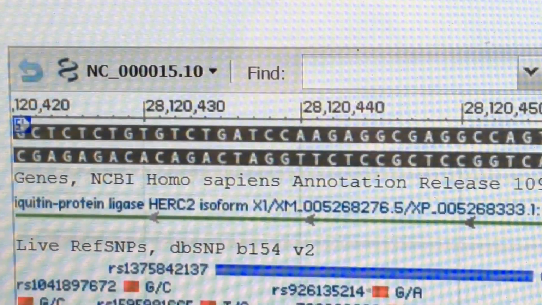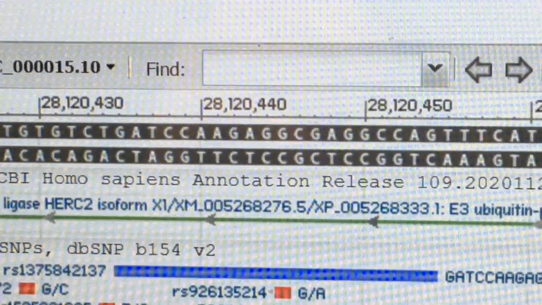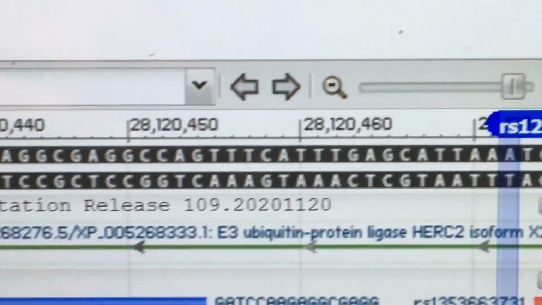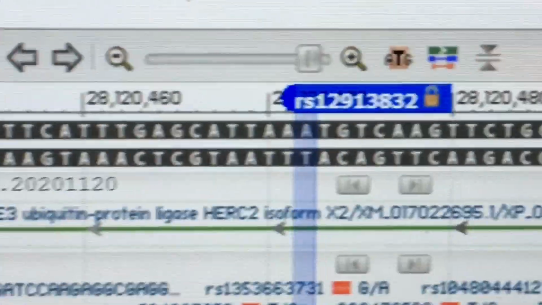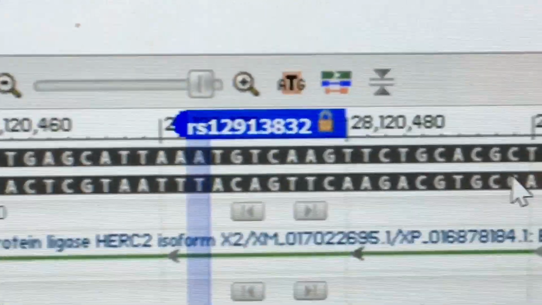Well, I know because I sent in some cells from my own salivary glands when I spit into a tube and sent it to Norway. The Norwegian laboratory was very kind to look at the chromosomes inside of my cells and then to start reading my DNA. Here is a sequence of DNA.